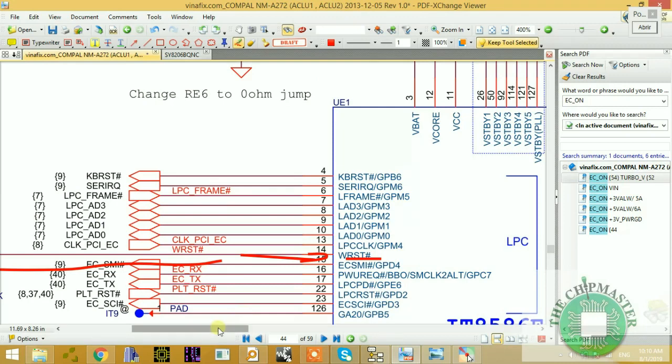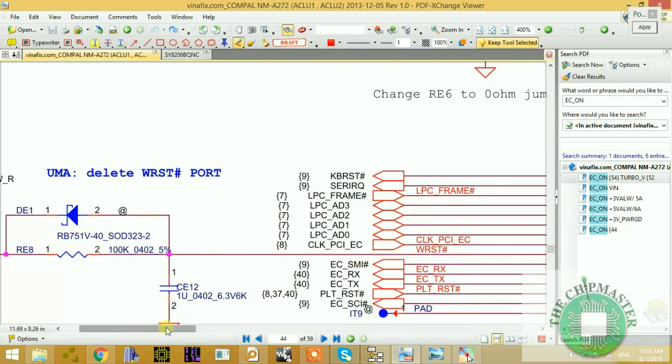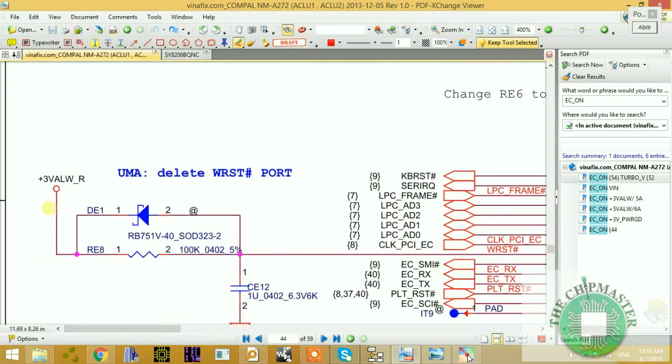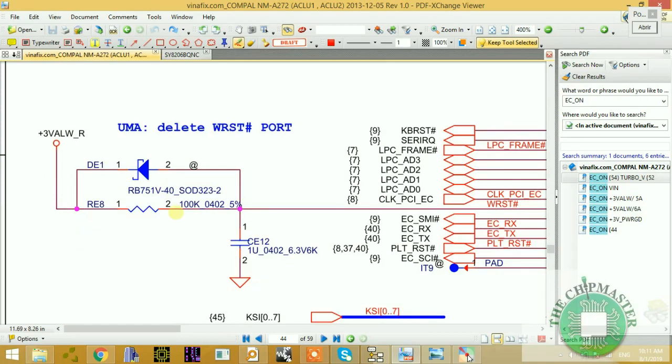So this is the reset signal, and this signal is delayed. As you can see, this 3 volt comes through this 100k resistor. The resistor is multiplied by the capacitor: 100k, which is this resistor, and a 1 microfarad capacitor.